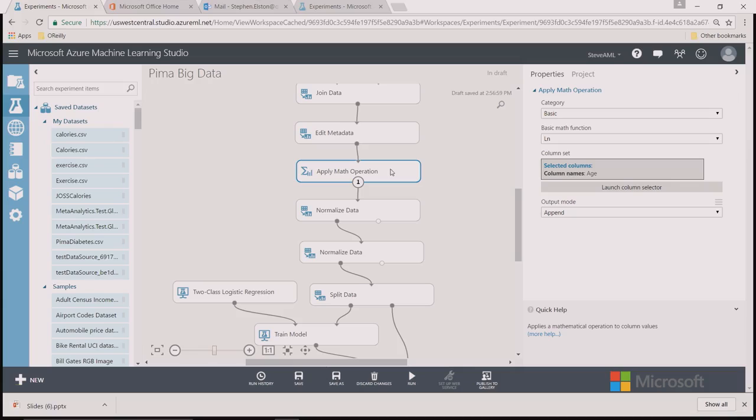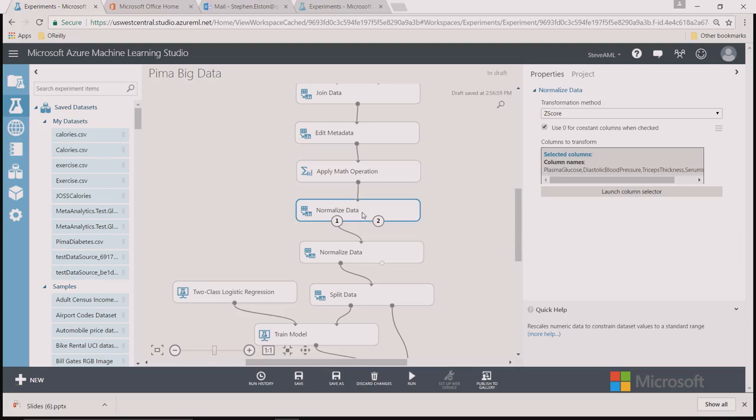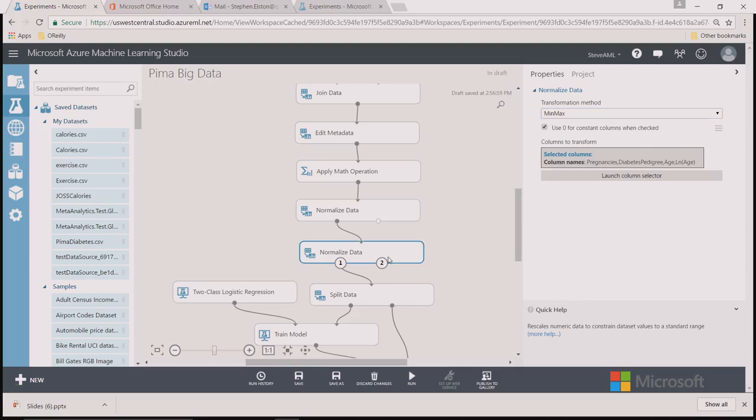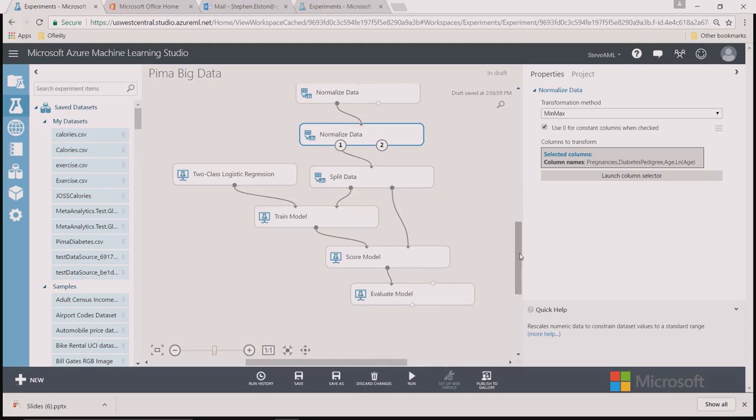As we had with the regression example, we have some nonlinear behavior, basically some curviness in the relationships between the features and the label. So we're going to do just a little bit of feature engineering and take the log of age. And we do the two types of normalization, same as we did before. Z-score normalization for normally distributed, bell-shaped curve data, or min-max normalization for a fair number of our features that have some sort of odd distribution.